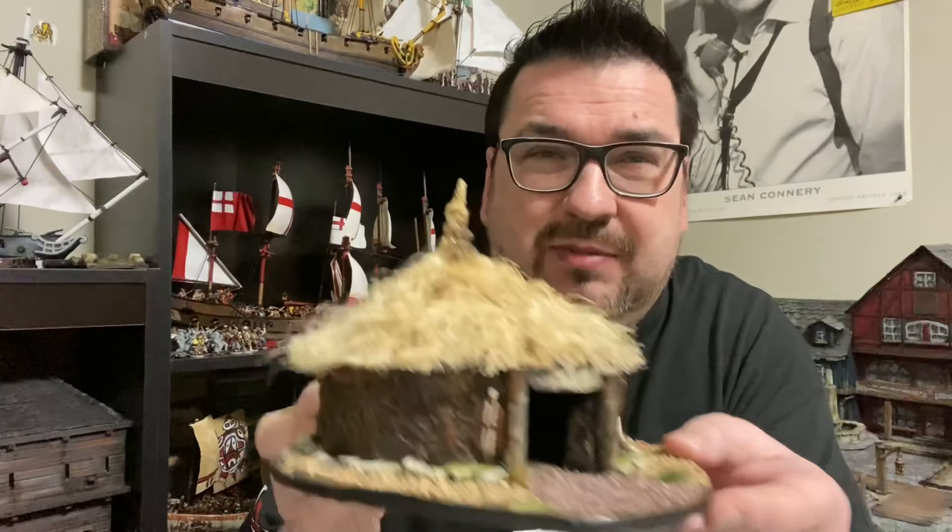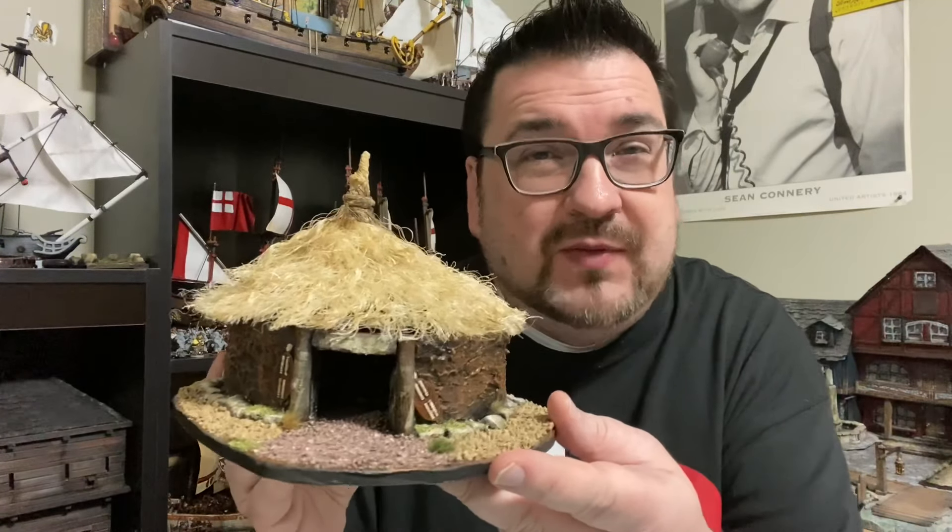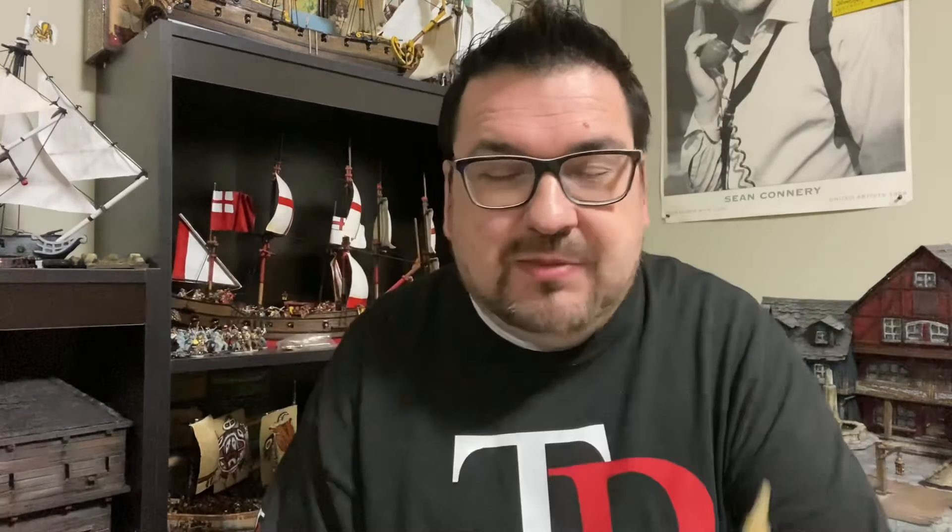Since I built one, I actually do build two in this episode, mainly because I just want to build my Zulu village a little bit faster. I sometimes recommend doing multiple at the same time — you have all the pieces out already, you're already building one, you might as well build a second one. Down the line in the next couple of episodes I want to revisit fences and walls, and maybe do a thorn wall or something like that for my Zulu village.